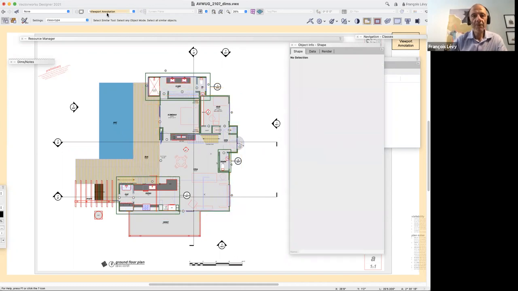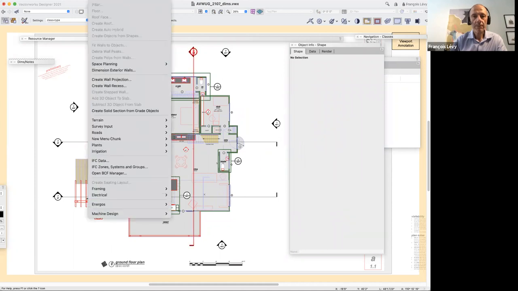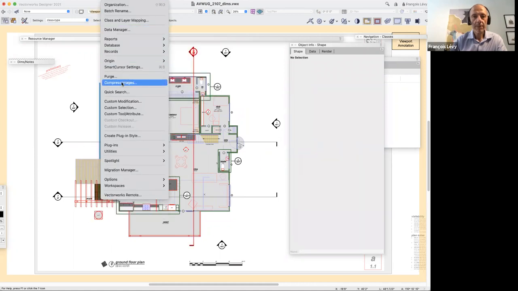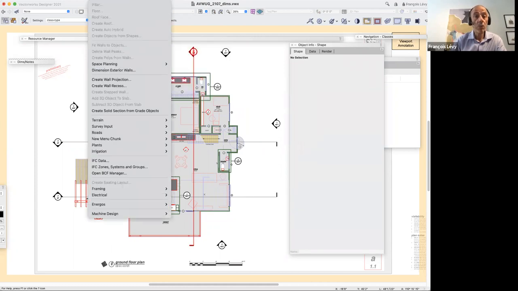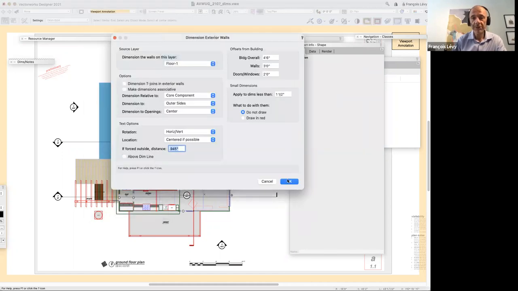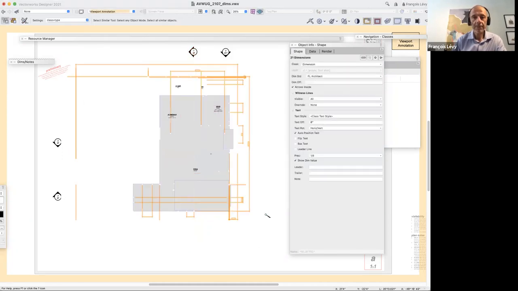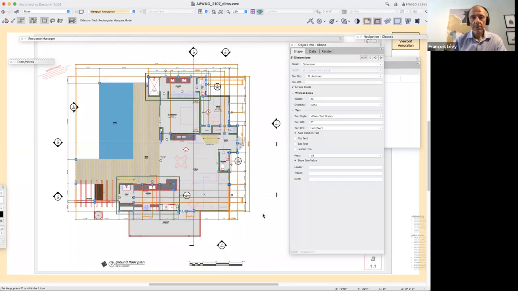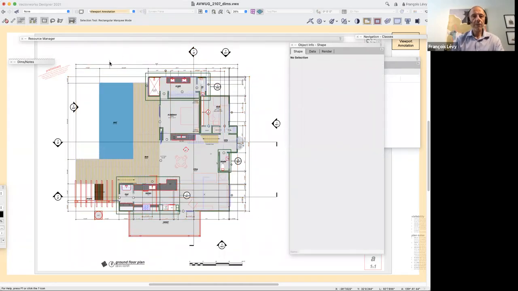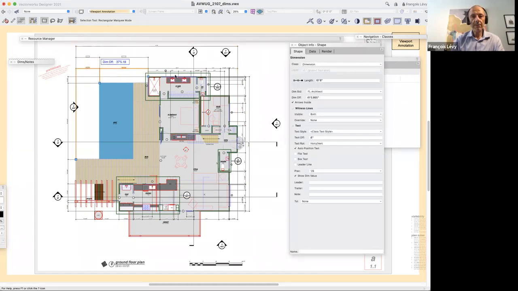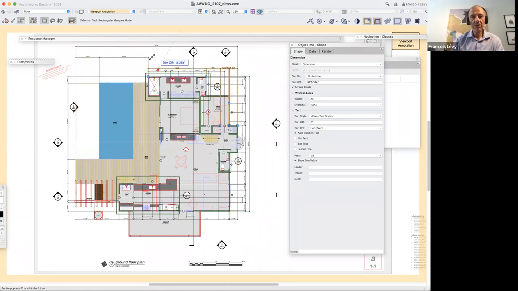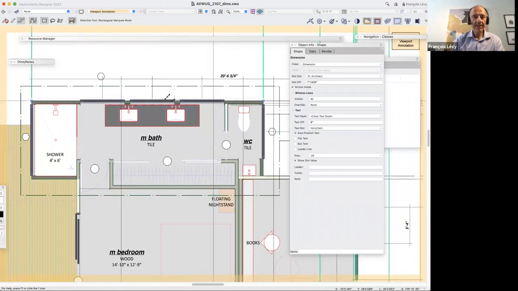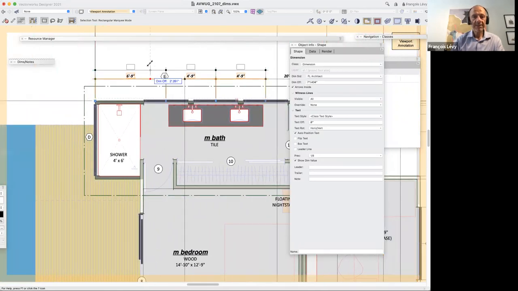Now, not perfect, but particularly where all the dimensions that you want are all on one layer, which may not be the case here, it's kind of helpful. By the way, these are, for the most part, chain dimensions whenever Vectorworks can manage that. And so I can just go in here and clean these up.